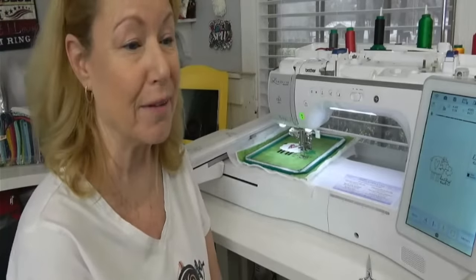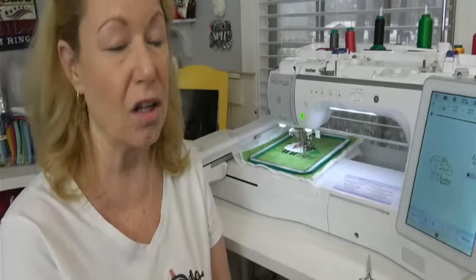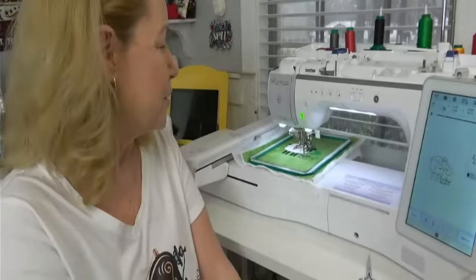This is turning out just perfect, you guys. I love it. I have done many Lori Holt quilts using her simple shapes to convert those into embroidery designs. So if you are a Lori Holt fan, that's a great way to do that. My sidekick Valerie completed all of Bee Vintage using the process that I show. That was pretty cool. I was very proud of her for doing that.